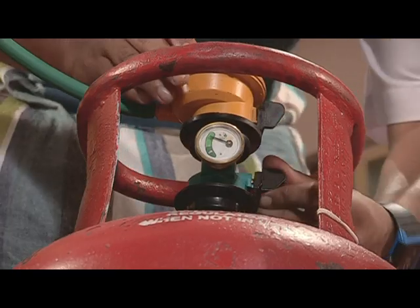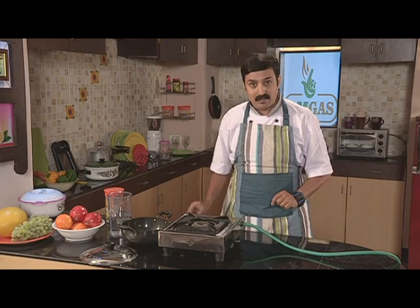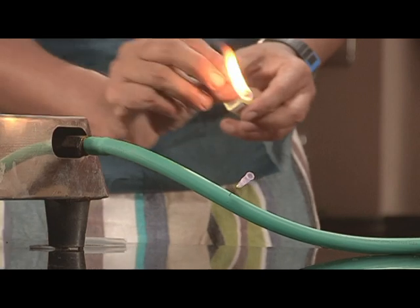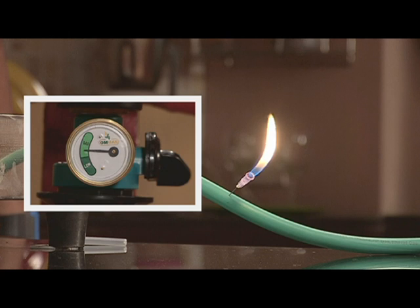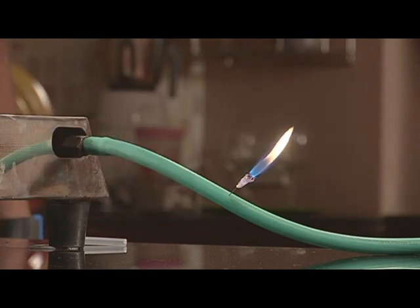Now let me put off the gas safety device so that no more gas comes into the pipe. And here I make a small leak. Although this is not dangerous, but prevention is better than cure, isn't it? Now, though the safety device does not shut off the gas cylinder in case of such minor leaks, but in case of medium or heavy gas leaks, the gas safety device shuts off and safeguards the kitchen against any dangerous hazards.